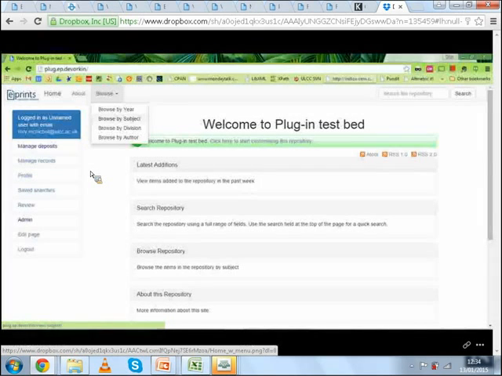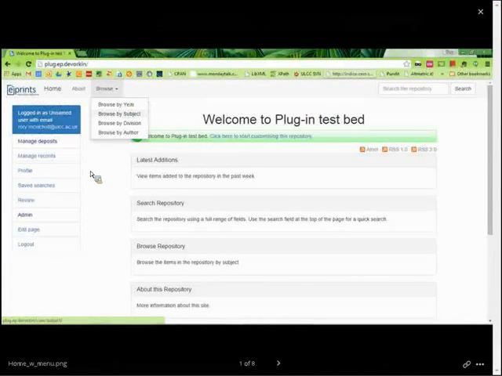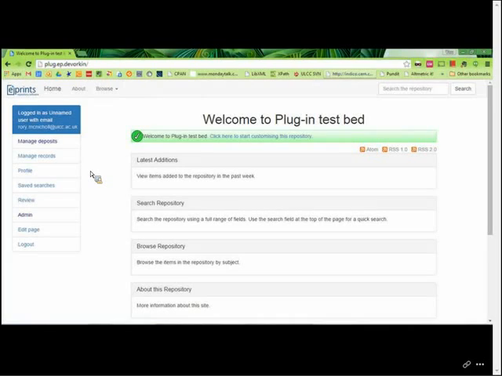So the idea of this is that it's a Bazaar package, which I'm sure you're all familiar with. You install that onto an empty repository, and it will change your repository to look like this, which isn't massively different from the standard EPrints offering, but it certainly, to my eyes at least, looks a bit more modern, and it allows much more customization. It uses JavaScript to update many of the elements you see there, so it's not altering the EPrints core at all. It's just a theme that sits on top of it.